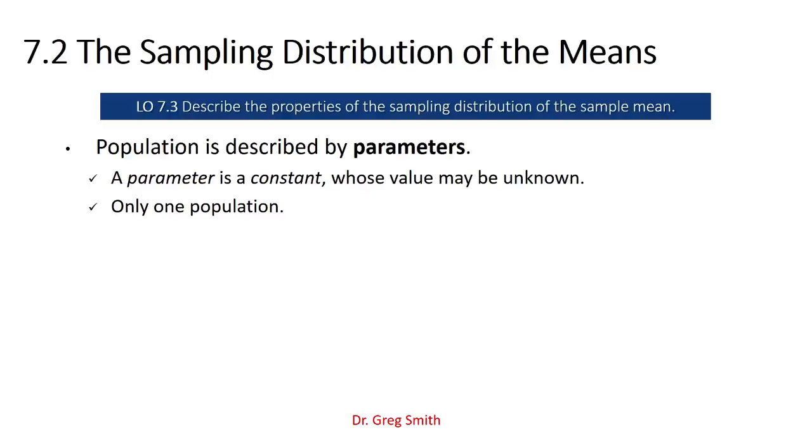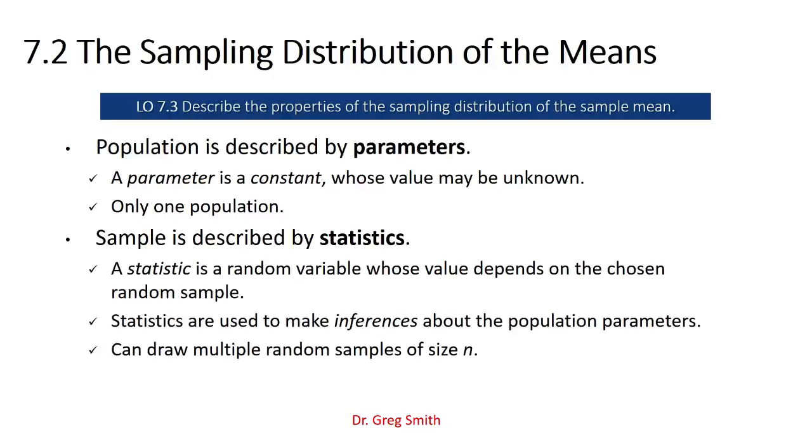Many times the population is ever growing. So you see it as a constant, something you may not even know. It's something that you may just have to hypothesize or guess at. But you know it's close to what you think it is because history or intuition tells you so. Now, each population is going to have its own set of parameters. So for each set of parameters, there is one and only one population.